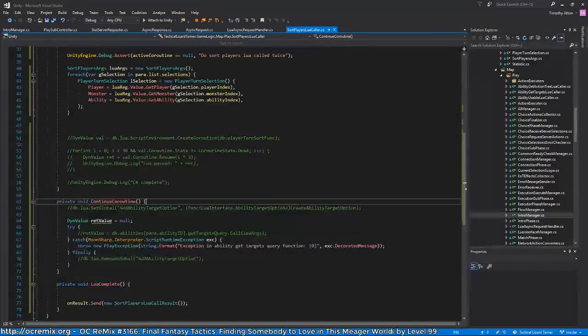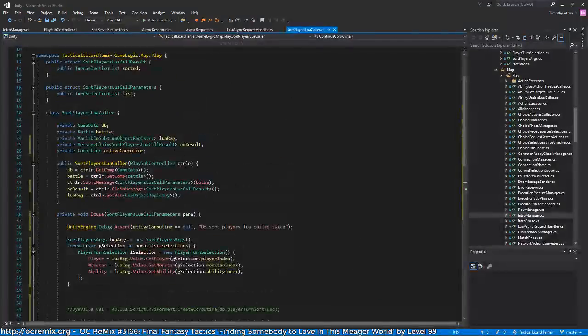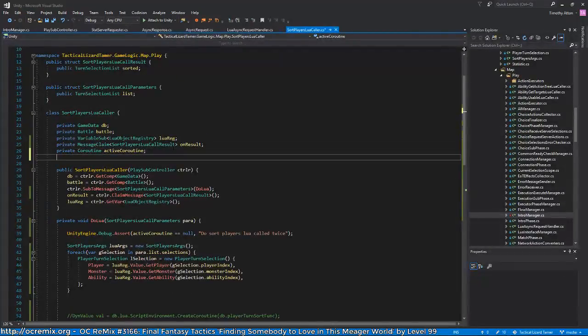Okay, so we'll need to add functions to Lua, but can't worry about that just yet. So I guess I need to get our script ID for the async request handler.